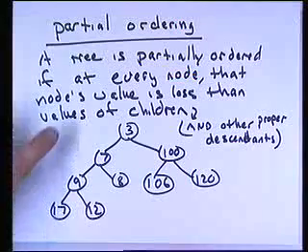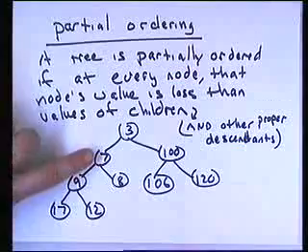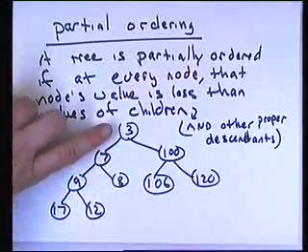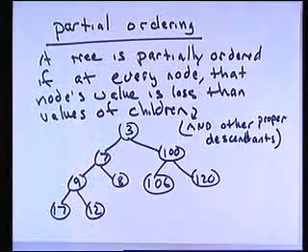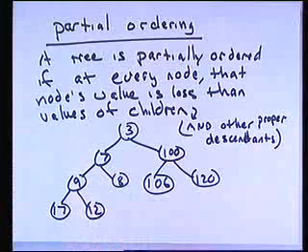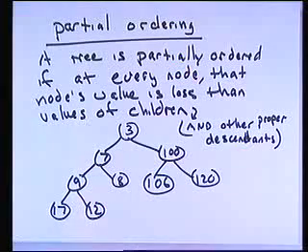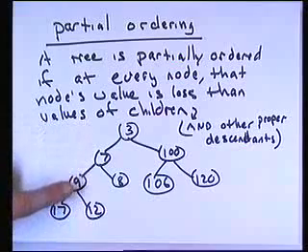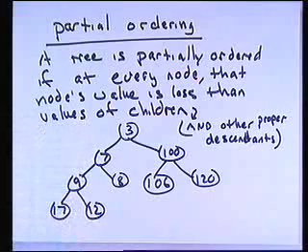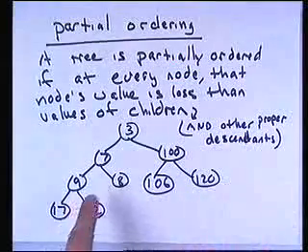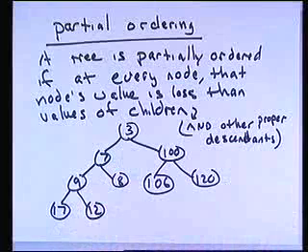So we're saying since 3 is less than 7 and 100, and they have to be less than their children, then by transitivity 3 has to be less than their children. Because if 3 is less than 7 and 7 is less than 8, 3 must be less than 8. And likewise, if 7 is less than 9, then 3 must be less than 9, and so on. So if 3 is less than its children, and the children are less than the grandchildren, then 3 has to be less than the grandchildren. You can continue on that and eventually arrive at the conclusion that any subtree root is going to be less than everything else in that subtree.